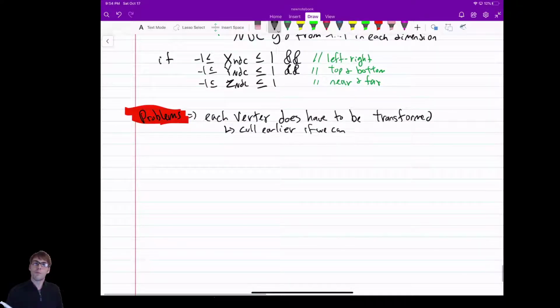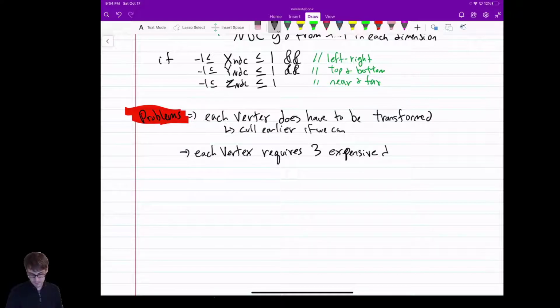The other problem here is each vertex requires 3 divisions. And they're very expensive. Remember, to get these normalized device coordinates, we have to divide by that z if we're in perspective.